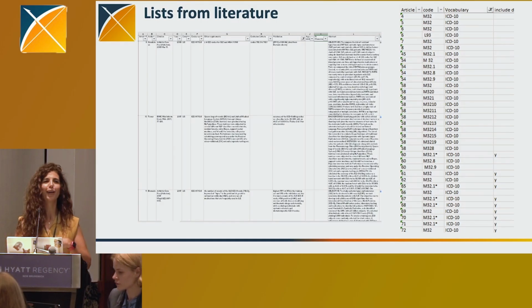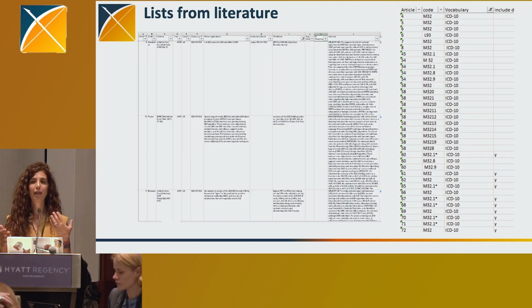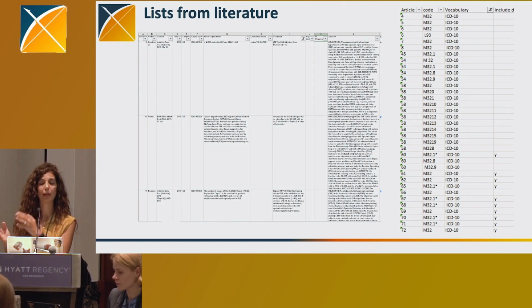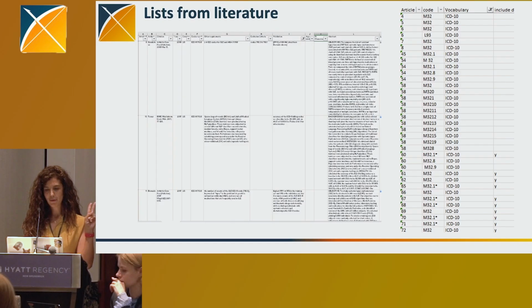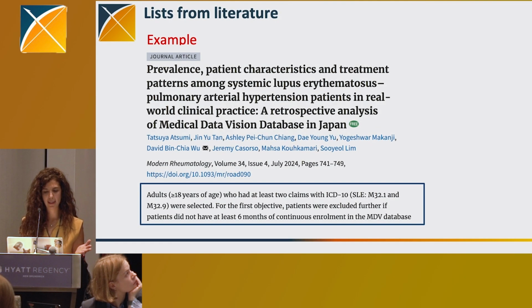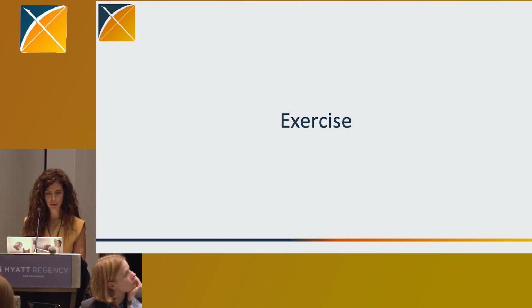Now with the use of GenAI, you can even do this in a much fancier and nicer way and obtain what's in the literature. But basically, this is even somebody coming and telling you, here is the code list in ICD-10 that I want for SLE, or you on your own do that work and try to understand what has been done before and what codes were included for SLE, so you take it as an input. Okay, now you have these two things, and here's an example for SLE. You'll see that this is a paper that defined SLE with two codes, M32.1 and M32.9. That's just an example.